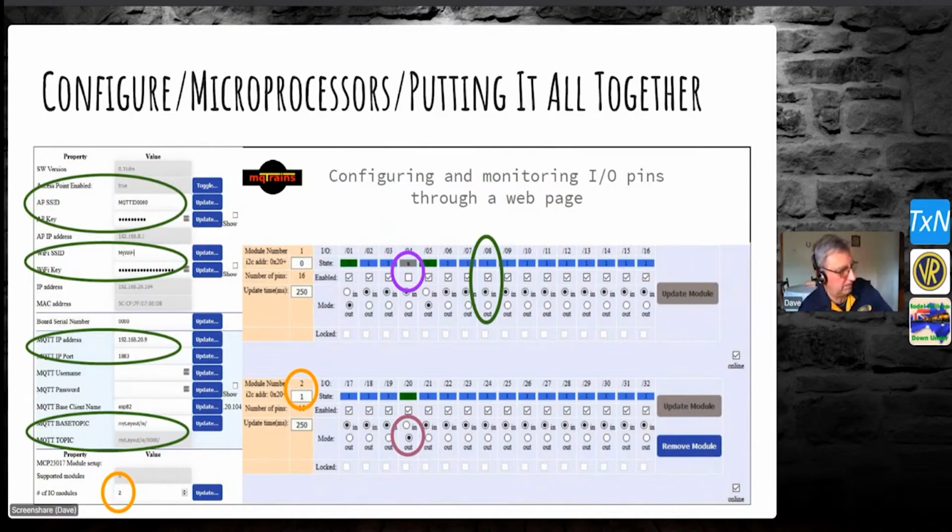You want to put in your Wi-Fi system to connect to. You need the IP address for your MQTT server so that it's able to connect to that, and the details of the topic that you're going to be monitoring.